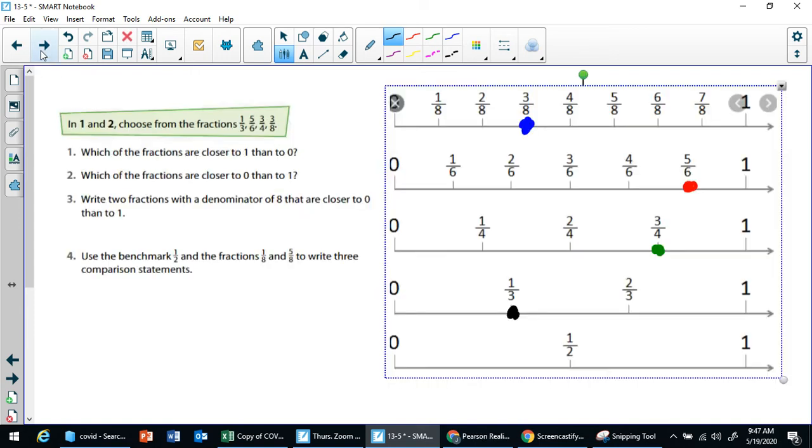So let's continue with another example. This is the one that you have either in the packet in front of you or you are watching it from the packet on your screen. I'm really helping you out here with questions 1, 2, 3, and 4. So I'm going to give you some time to make sure that you have that out in front of you so you can work through this with me. Go ahead.